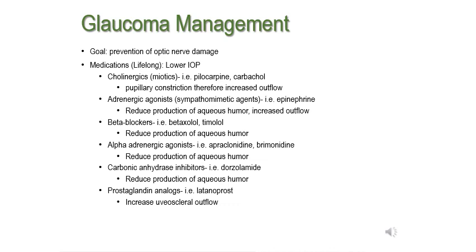The other thing that we do for safety with the beta blockers especially is called punctal occlusion. This helps to decrease systemic effects. You put pressure on the bridge of the nose where the lacrimal duct is, so that we can hold the eye drop and medication in the eye area versus it draining and going systemic. Punctal occlusion for 1 to 2 minutes is the accurate technique for all eye drops, but especially important for the beta blockers. The other one, the prostaglandin analog latanoprost, is the same as Xalatan, and I'm sure you've seen that medication as well.